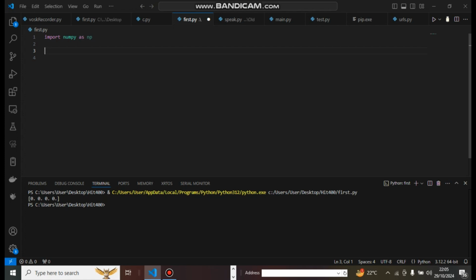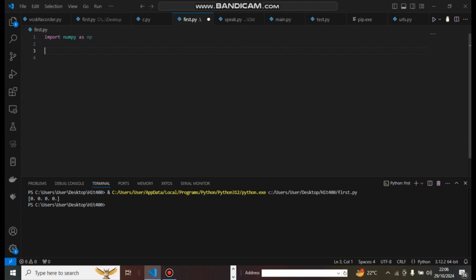There is a collection of programmers who make libraries, then make them available to the common public. Especially Python has a lot of libraries because it is open source. You can get a lot of libraries from the internet. I'm not going to show you how to get the libraries, but basically you have to do installations using the pip command. I think I might make a video on that.